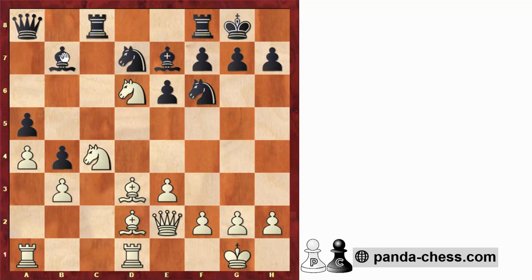But Black's idea is to sacrifice an exchange after taking this pawn on g2, knight takes and rook takes. So in return for the exchange, Black is getting this very important pawn on g2, which was protecting White's king. So this is going to be a long-term compensation. White is going to have a weaker king, so Black has a lot of compensation in this position. In fact, White already has to be very careful.